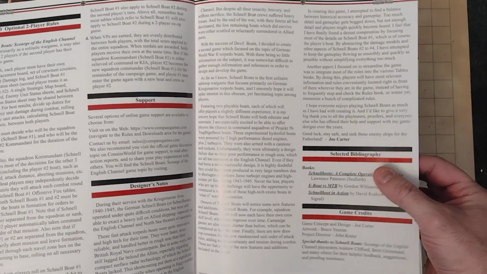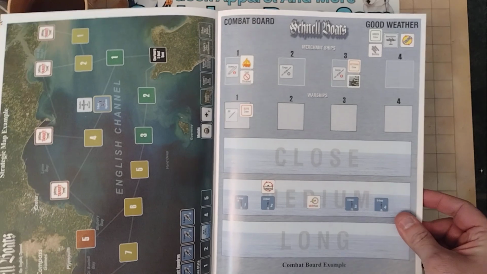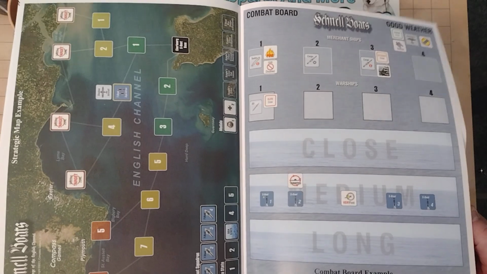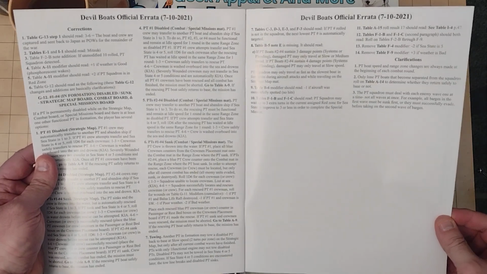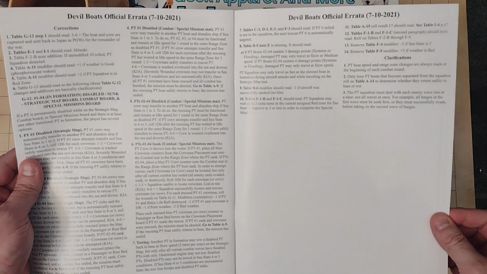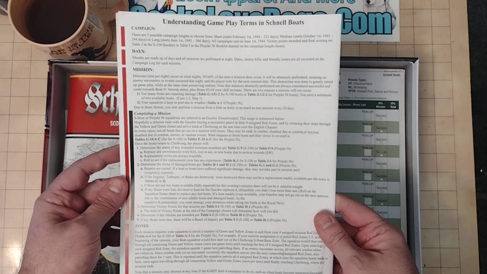Along the 12th page, designer notes, things like bibliography and game credits, and then some, in case you wanted to make extra copies, I guess, or just showing you the combat boards and the counters. And then you have the errata, which is good that they include it. Bad that it's needed, but at least it's there, right? And you can always check Board Game Geek for any further assistance and an understanding of gameplay in the back.